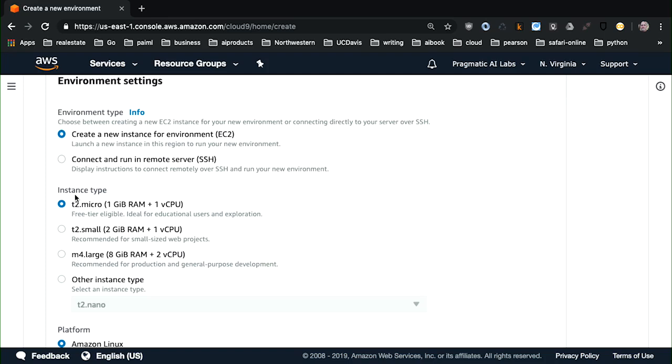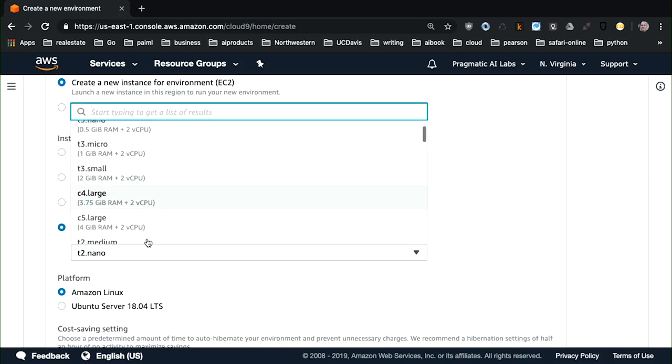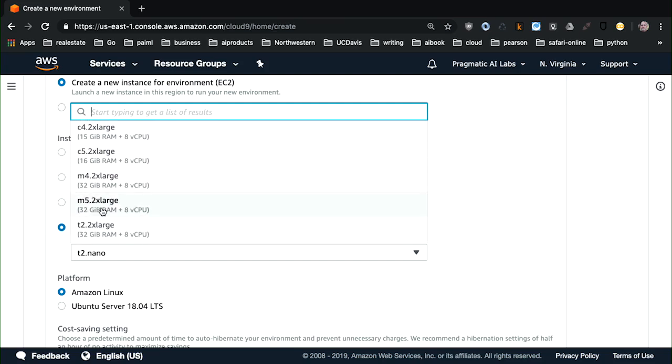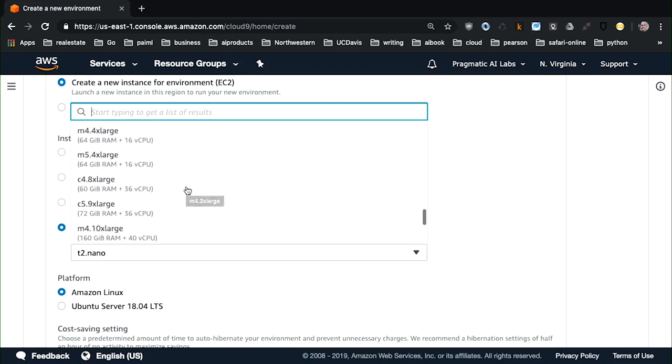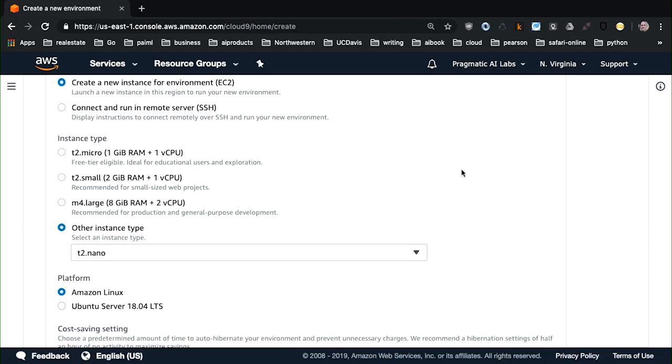And then in terms of instance type, you have a micro instance, which is 1 gig of RAM and 1 CPU. You also can choose between, let's say, an M4 large, which would be a couple CPUs and 8 gigs of RAM, or you can select really large instances, like in the case of this one, 32 gigs of RAM, or even larger. You can have a 40 virtual CPU instance with 160 gigs of RAM. So you actually have a lot of choices here in terms of the task you're selecting. In our case, we're going to just select micro. We'll use the free tier.